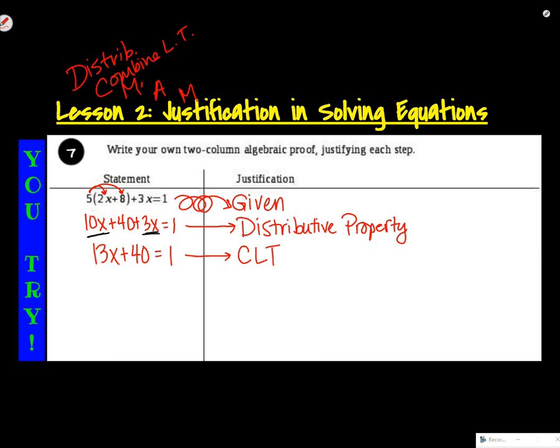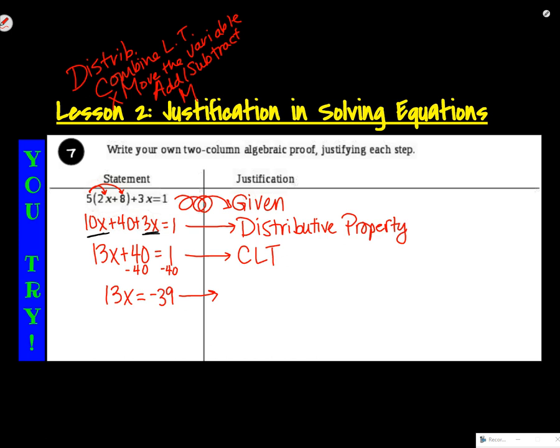All right. Do we need to move the variable? I only see one variable. I only see that 13x. So there isn't another variable to worry about. So I'm not doing move the variable. How about add, subtract? Let's look at moving our constant. All right, I see a positive 40. I want to move it away from x. I'm going to do the opposite of add. I'm going to subtract 40. So I'm going to get 13x equals 1 minus 40 is negative 39.